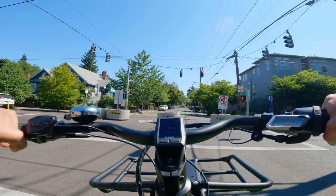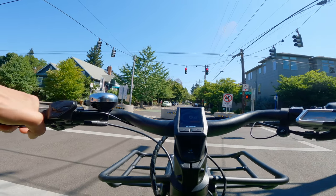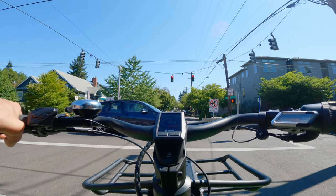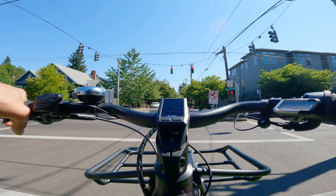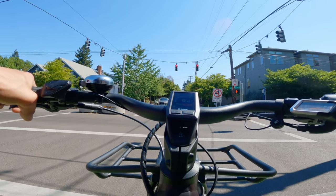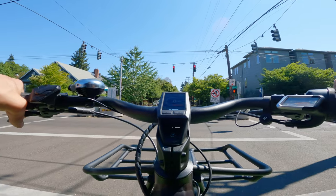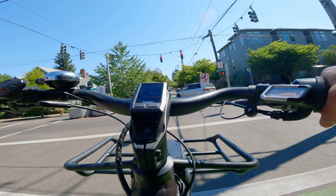Hey, and that was a smooth stop from coming over 20 miles per hour. This does have that step through design, so it's nice. You don't have to worry about putting your feet down when you get to a light. Also, the Enviolo internally geared hub is nice because you can change to your easiest gear from a stop. Not like with a cassette where you have to worry about getting your chain in the right position and shifting. I was in a harder gear when I stopped, so I have now pushed it to an easier one so that when I get going from a stop, I won't have an issue pedaling.